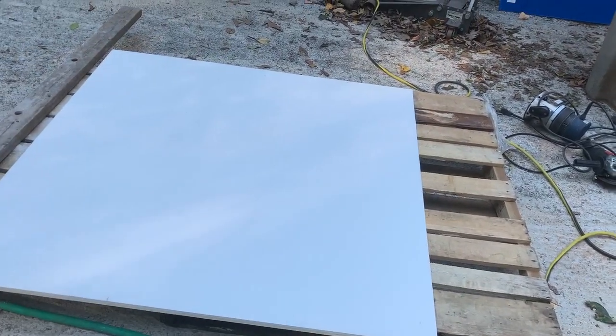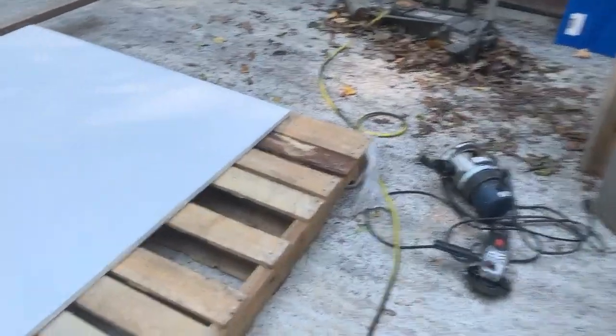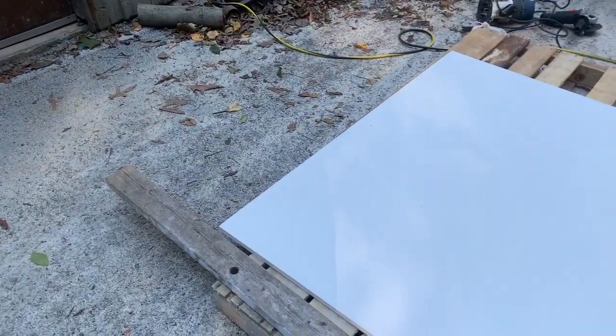So I'm going to cut what's left of this 4 foot piece down, and I'm going to put a straight edge. I'm going to use that 2x4 there, and I've got a couple of clamps. The clamps are over here. I'm going to put that on my marks, clamp it down, and cut it. You can see that little mark right there. My board is clamped right next to the mark. It's 1.5 inches farther that way than I want to cut.